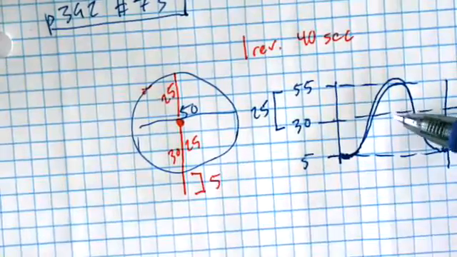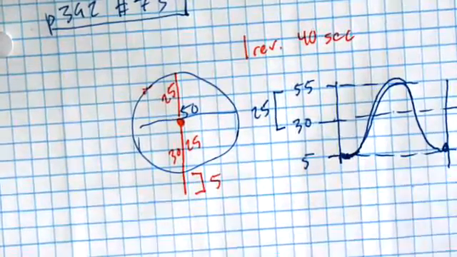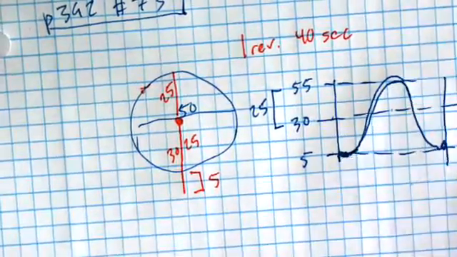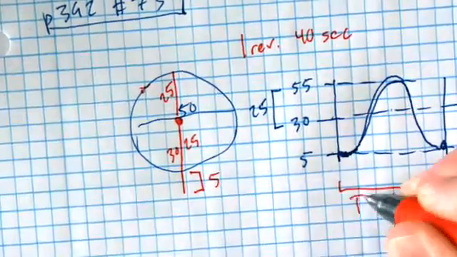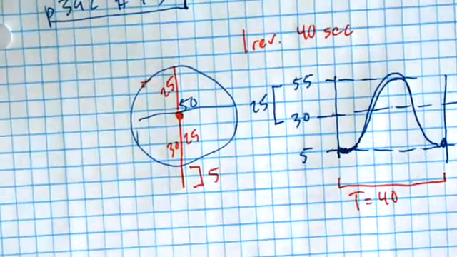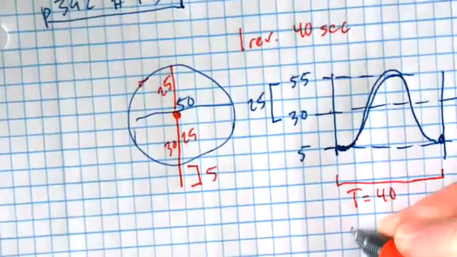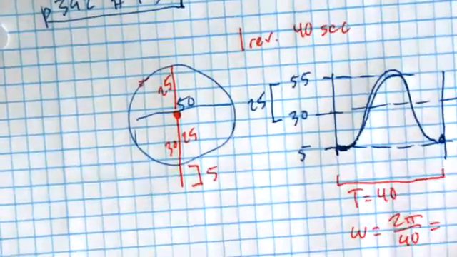Yeah, thank you. Vertical shift's going to be at 30. We don't need a horizontal shift. What else do we need? Oh, we're going to need to figure out how wide this thing is. How long does it take it to go from a low point all the way up and then back to a low point? 40 seconds. So that would be our period. And the period is how long it takes something to repeat. So if we stayed on this ride for a while, we would get back to that low point every 40 seconds. So T is 40. Let's go ahead and convert that into omega. Pi over 20.